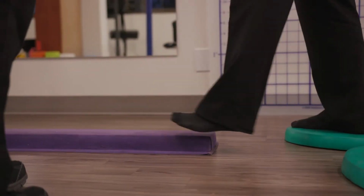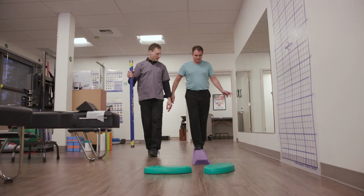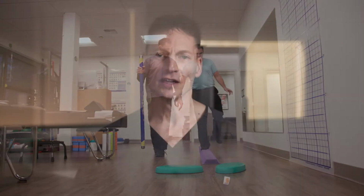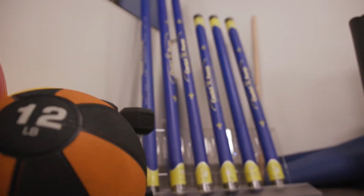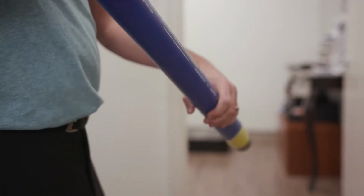Endurance can be defined as control over time. It must be dynamic to fit our real-world requirements. To develop control and endurance, we use balance-challenging devices like wobble boards, foam pads, and BOSUs. You're probably familiar with those rehab devices. You're probably not familiar with a highly effective device called a center force bar. The center force bar is a tube that has balls inside. When you move the tube, the balls roll, and this changes the force transmitted into your arms, spine, and legs. This creates continuously variable force that requires dynamic stabilization of the joints. If you'd like more detailed information about integrated functional rehabilitation, you can find it on our website.